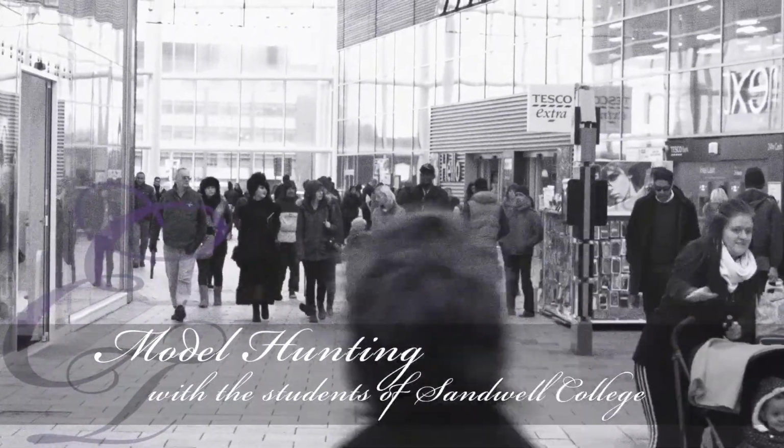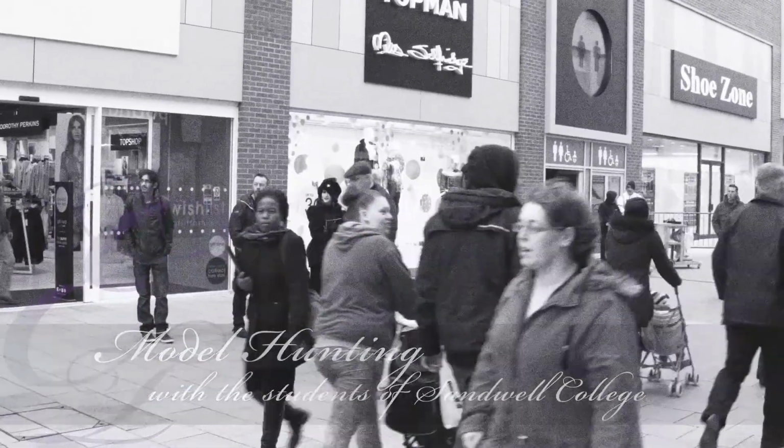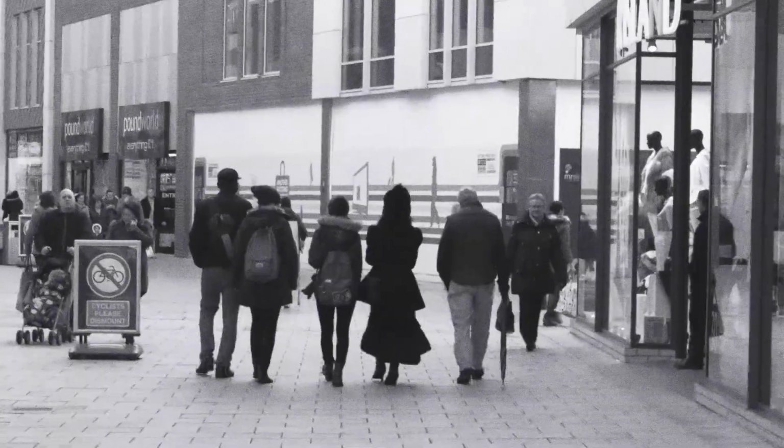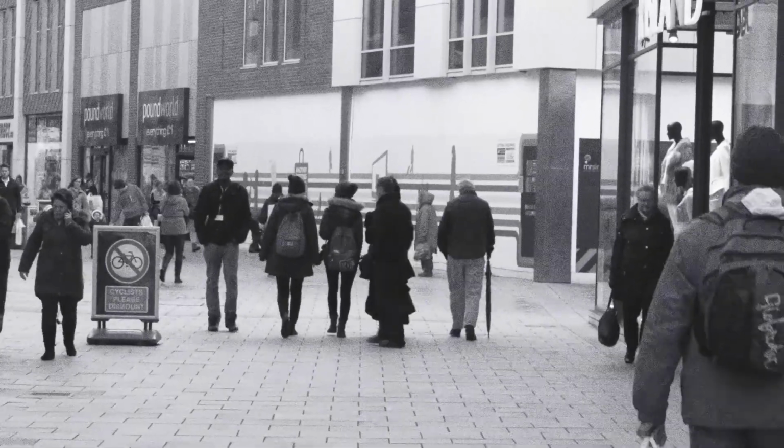But we knew we wanted some real local people. We were looking for a little bit of attitude, a bit of style. It's hard to put into words, but I knew I'd be working from these pictures for maybe 6 months, and the painting itself may survive at Ingestre Hall for centuries to come.